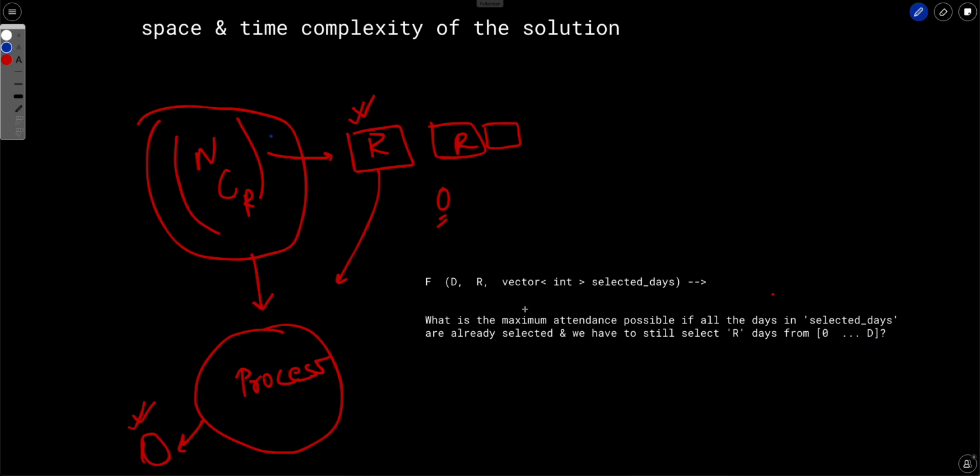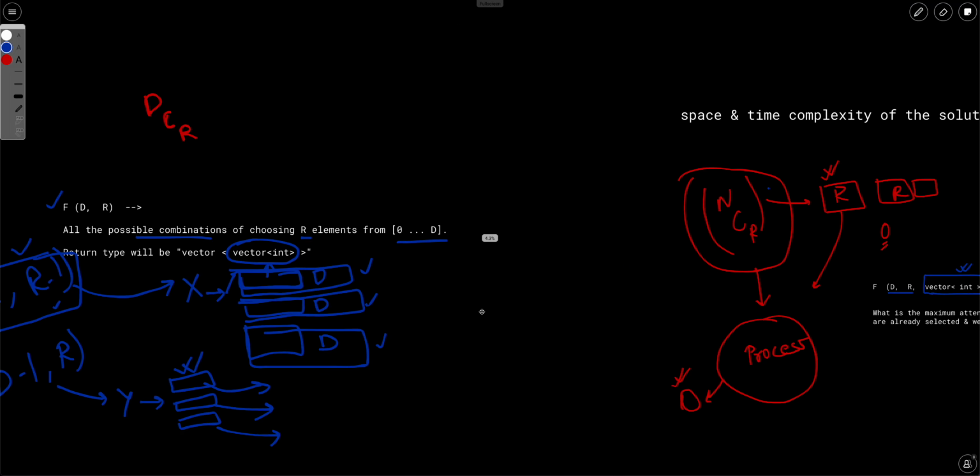Currently we have f of d, r, right? We will then add a new dimension, all the selected days, because what we need at the end is this vector only, right? So let's just look at the example again.